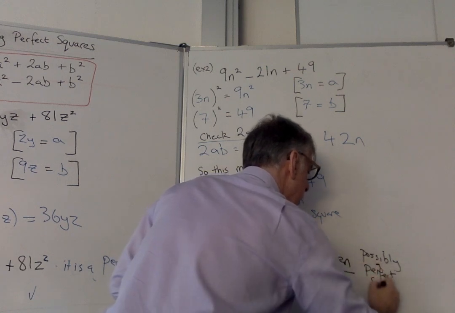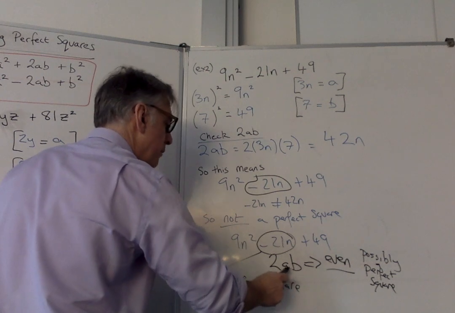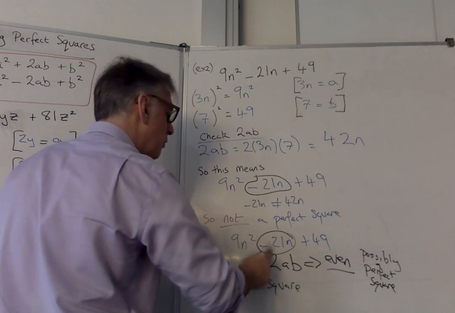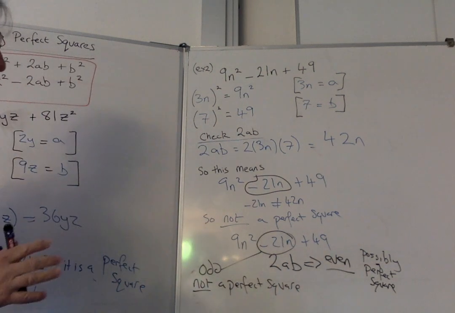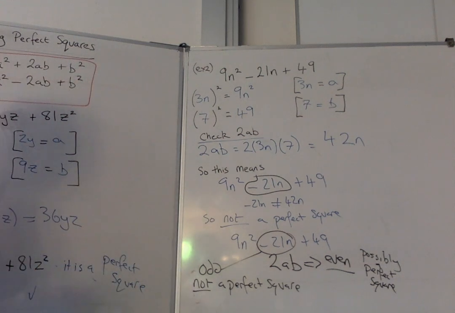Because you might have the A's and the B's, when they're times together, even though they've made an even number, doesn't mean it's a perfect square. But it's possibly a perfect square still. But if it's odd, it's definitely not a perfect square. A nice little insight of understanding the patterns and being able to understand the concept and get the answer much quicker.